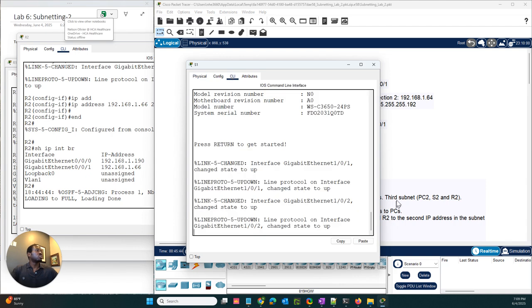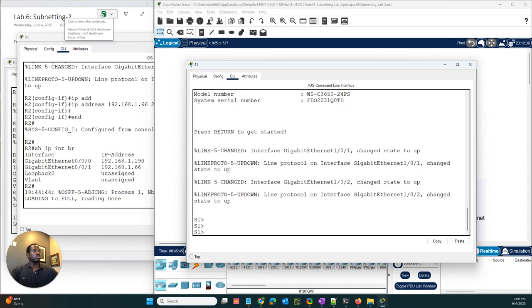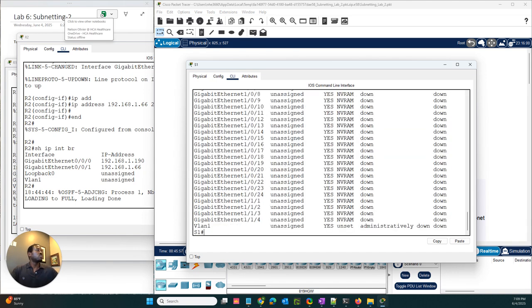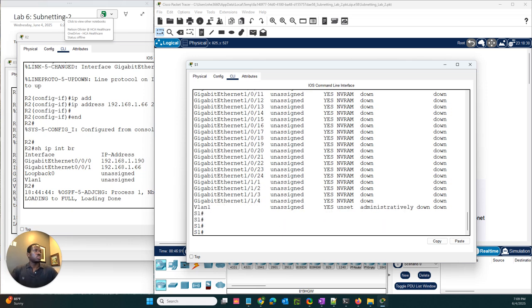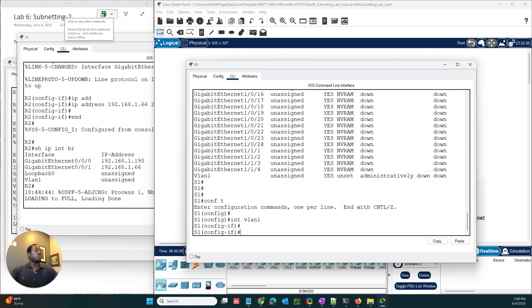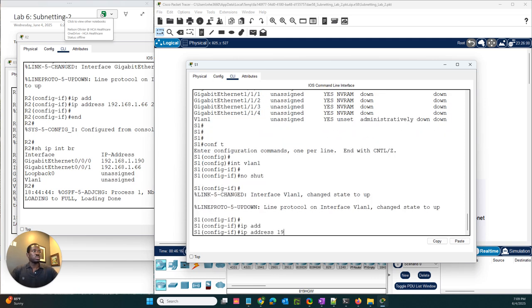Go back, we go to switch 1. Show IP interface brief. We use VLAN 1, so no shut. IP address 192.168.1.